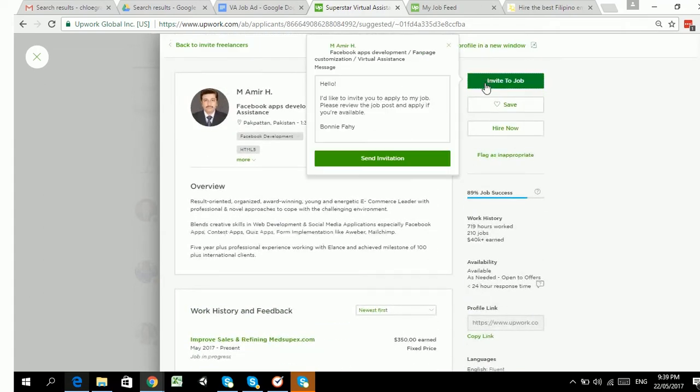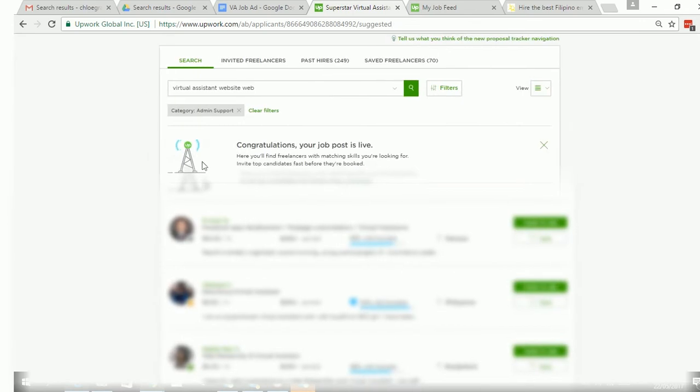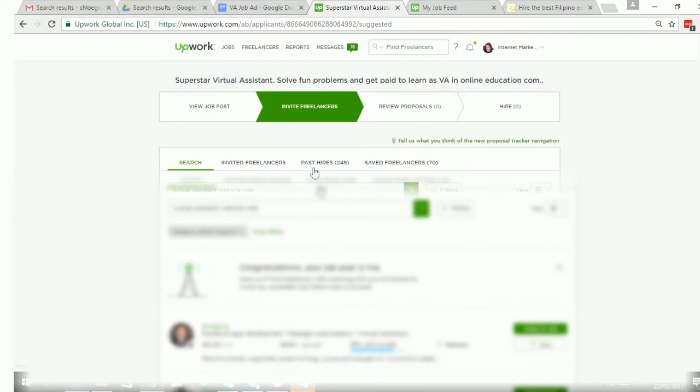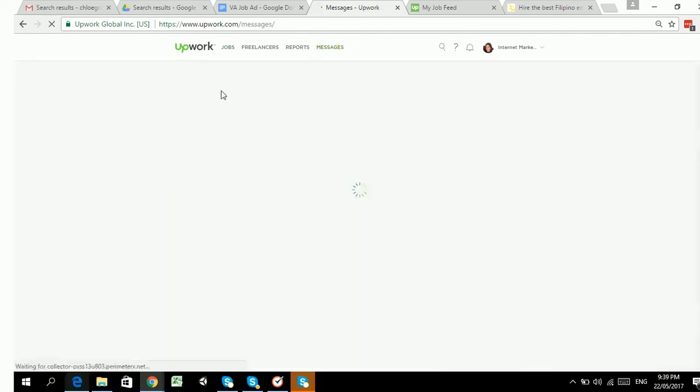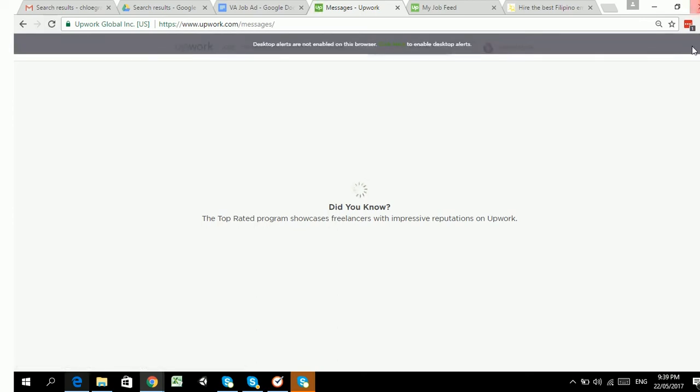Once you have chosen, if you wanted to shortlist, just go ahead and invite to job, click on invite to job, and then this one, I'd like to invite you to apply to my job, send invitation. Once they accept your invitation to interview, you can go ahead and talk to these people. Let's say I'll make it public. Once you see the result here is messaged, you can go ahead and respond to the candidates. For example, this one, because we don't have any existing job openings, but just to show you, you can go ahead and chat with the candidates.